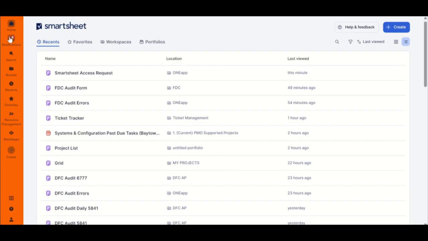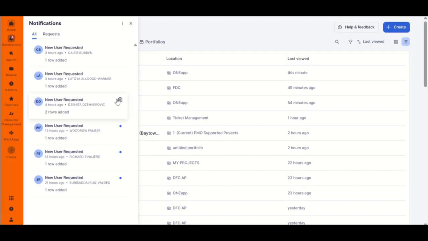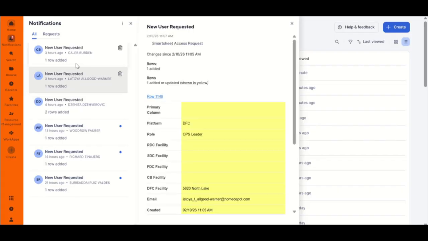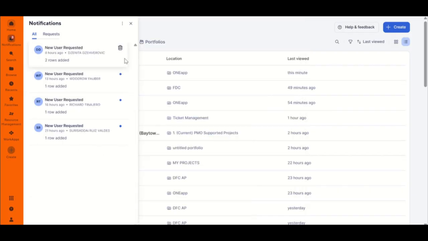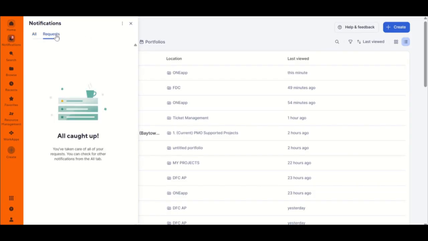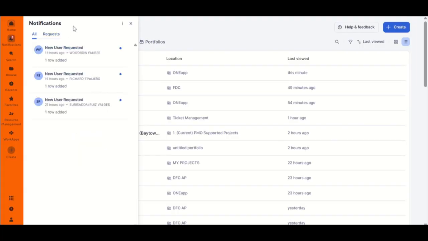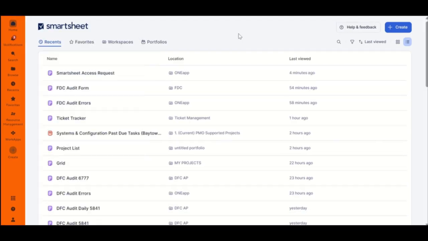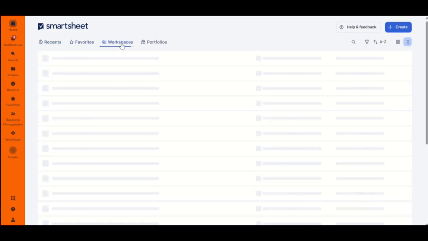The 4 indicates how many notifications I currently have. Anything without a blue is basically I've read through these. Anything that's with a blue, I have not yet seen, and I have to work through these issues, right? So anything that's requests depends on what kind of notification you have. If it's just an alert, that's what these will look like. If there's a request, you'll have a follow-up button within that notification that you can work any kind of request that you have.